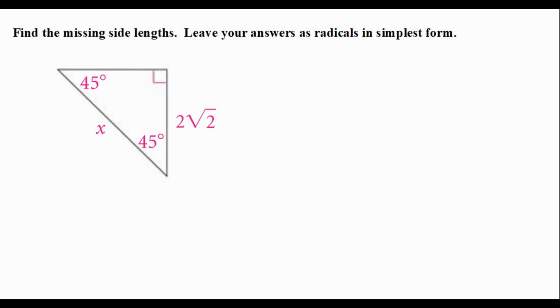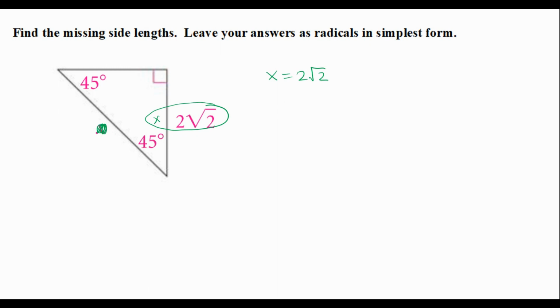Now, as we progress, we're going to continue to apply the same properties, but the algebra, or the simplifying with the radicals, becomes a little more complicated as we go. If we follow the same original setup, the side length we're given, 2 root 2, is across from a 45-degree angle, so this is x. So I could say that x equals 2 root 2. We're going to ignore this x for right now and just find the other side lengths.